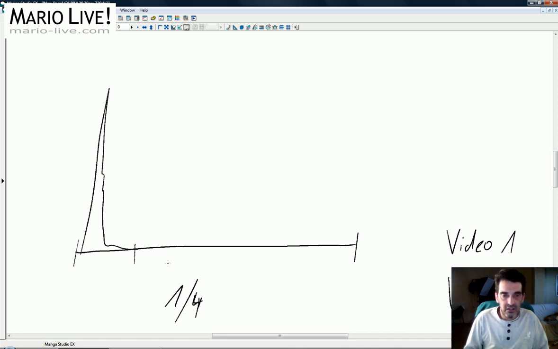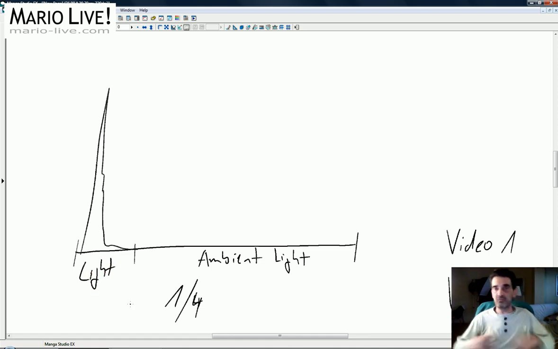you will let some ambient light in. And this is why you choose lower shutter speeds if you are using flash. You want to have ambient light in it so that the backgrounds are not just black, and you don't bang all the atmosphere out of your party, for example.